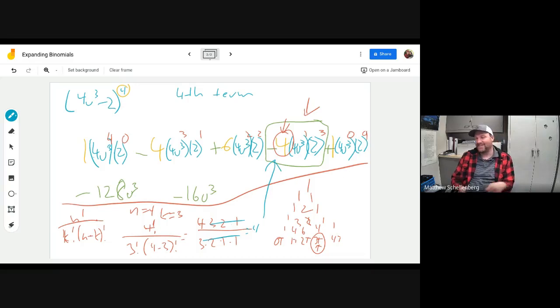I didn't have to do all that to find that 4. I could just use Pascal's triangle. And you're right, that's why this is really superfluous. So for your quiz especially, you don't really even need to do this, especially because it's so confusing with the minus 1. So I would say for your quiz, I would just drop it. But if you want to get a math major, then you should probably know how to do this.